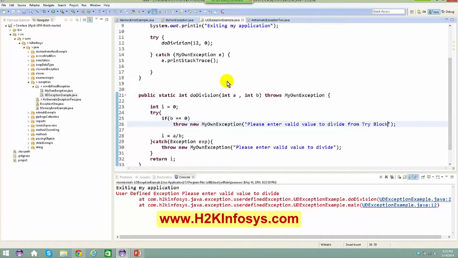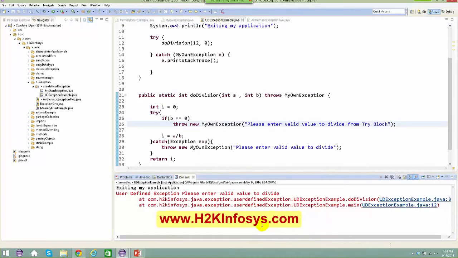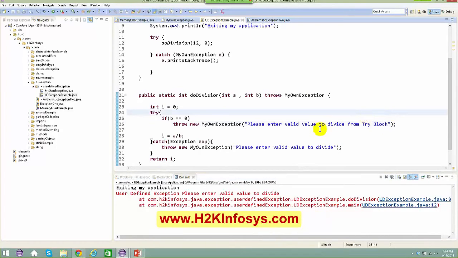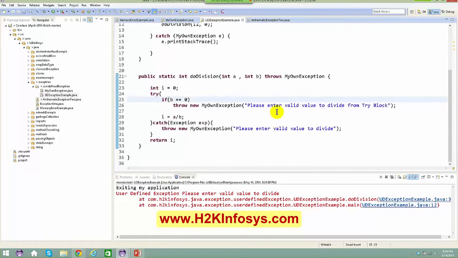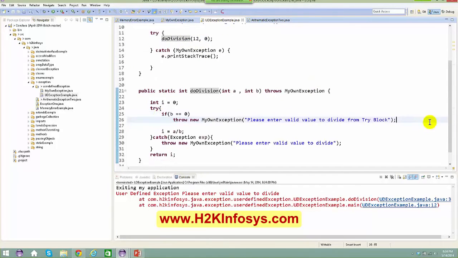So right click, run as a Java application. In this case, if you can see, you invoke this with b equal to 0, and it is throwing your exception. What's wrong? One sec, let me see this.